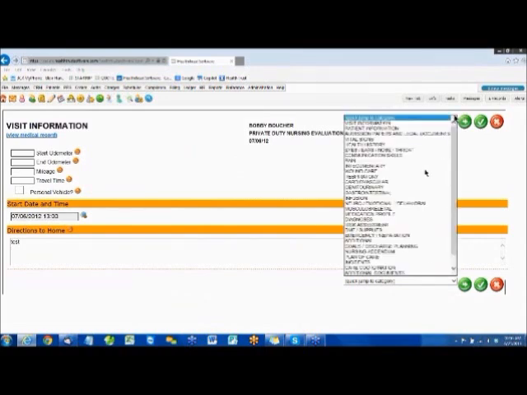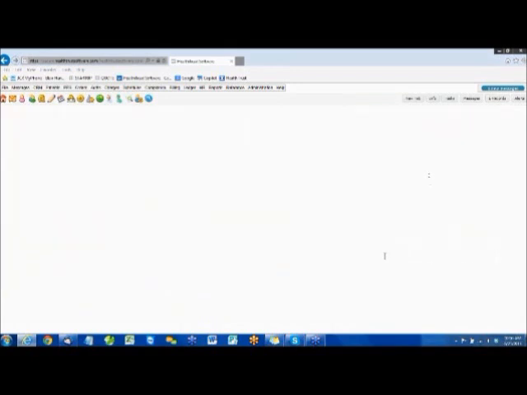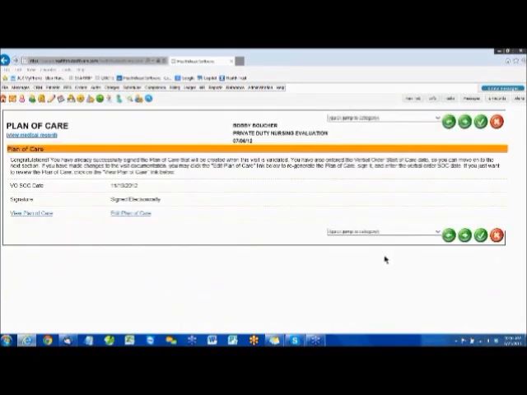And we're going to use our quick jump to category to move down to our plan of care. Of course, I do not have the Create Plan of Care button that appears right here in the center of the screen. This is a plan of care that has already been completed in our test database, and therefore I only have two options to be able to get into that plan of care by either utilizing View Plan of Care or Edit Plan of Care to go in and make changes to that plan of care.